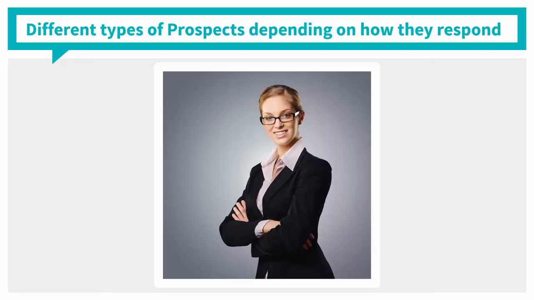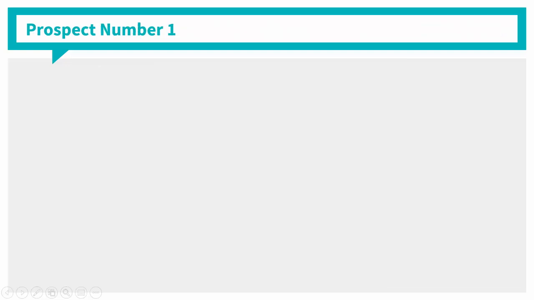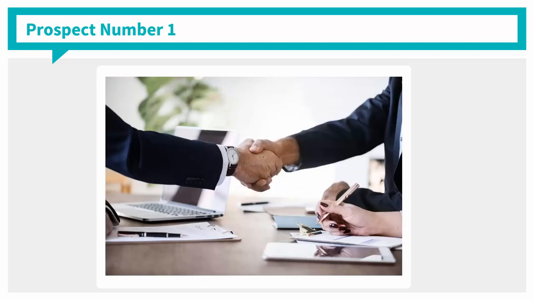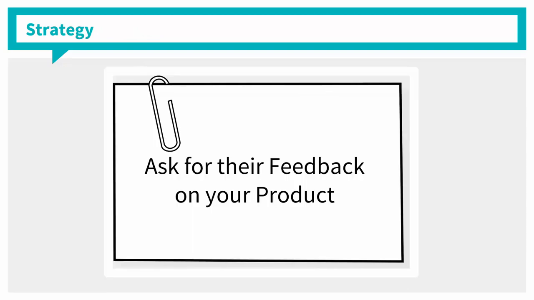There are different types of prospects depending on how they respond to you. Prospect number one: these prospects will not waste time and would inform you to send more details or set up a meeting — they are buyers up front. You are all set and just made your successful sale. You can follow up with them asking for their reviews about the product and their feedback on how it benefits them. You are not stopping at that one successful sale — keep nurturing that client, as they might know people who would love your product and recommend it to them.